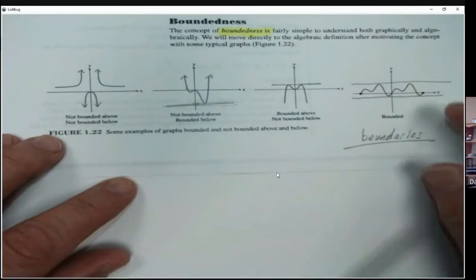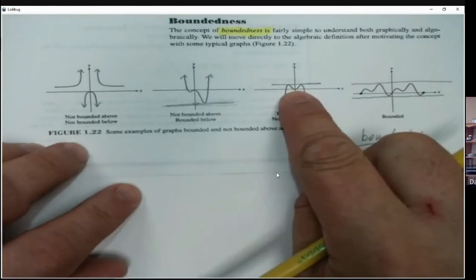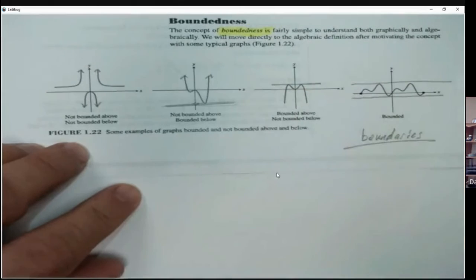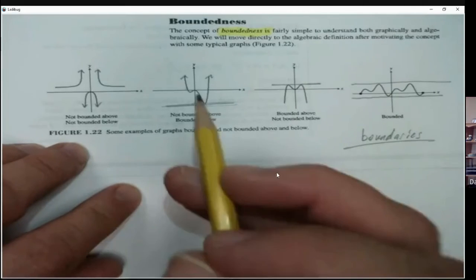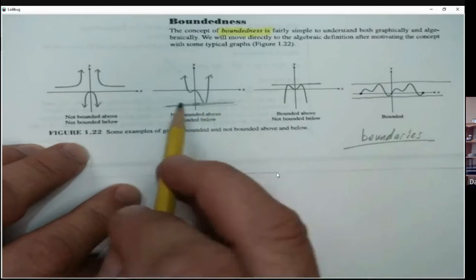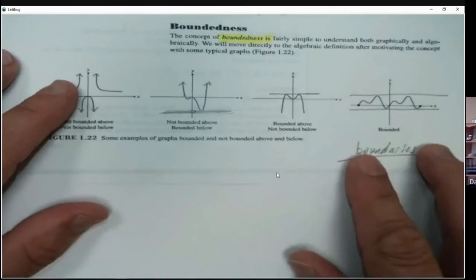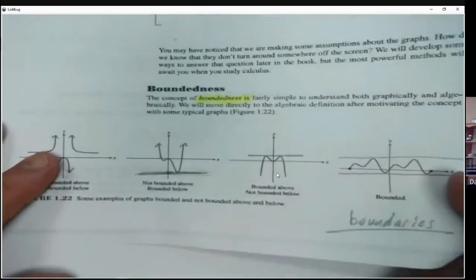Also, this kind of works like maximums and minimums. Maximums and minimums define the boundaries, right? That is the maximum for this graph. That is where it's bounded at. That is the boundary. Same thing. That's the minimum for this graph. That is where it's bounded at. That is the boundary because that is a minimum. So boundedness is another part that's covered in this lesson right here.